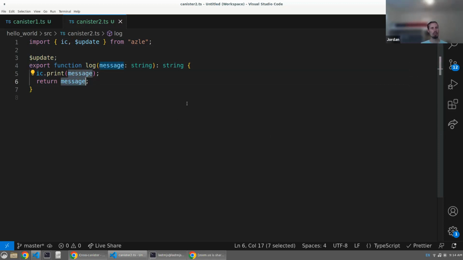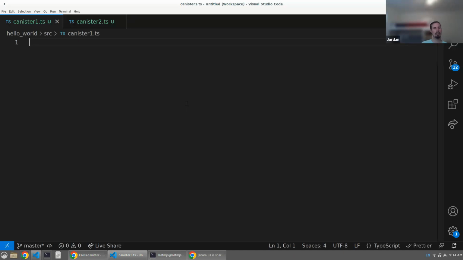So let's go to canister 1. In canister 1, we want it to do a cross-canister call into canister 2. So we need to create a service definition or a service class. And service is analogous to canister. They're going to be called services though. So we're going to import a couple things. We're going to import the service superclass.